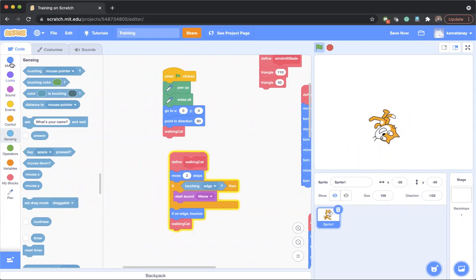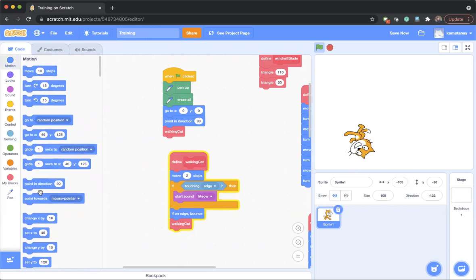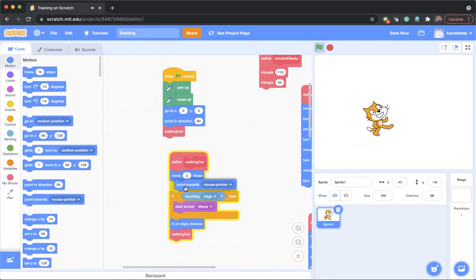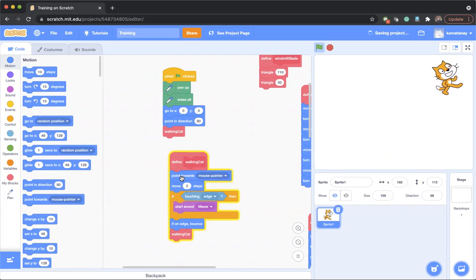Let us also do that in between. Let us say in motion we have point towards mouse pointer. So let us do that before we move 2 steps, whichever. Try putting it anywhere. It should do the same thing. And as you can see, it is now chasing the mouse pointer, right? Wherever I'm moving the mouse in whichever direction, the cat is chasing it, trying to catch the mouse.